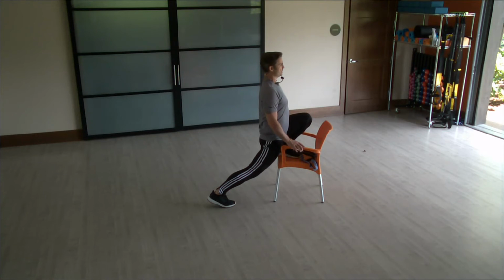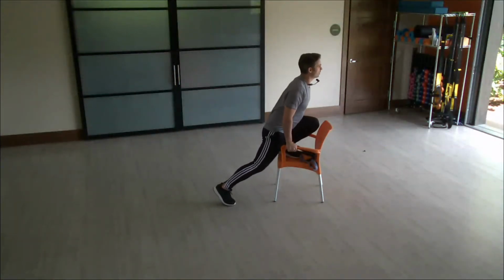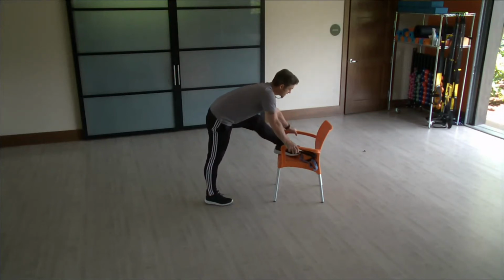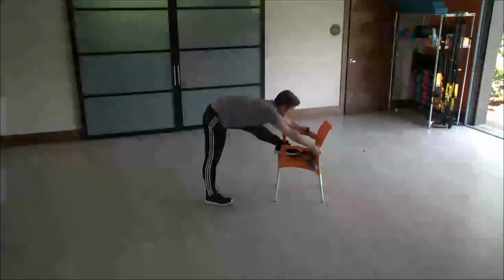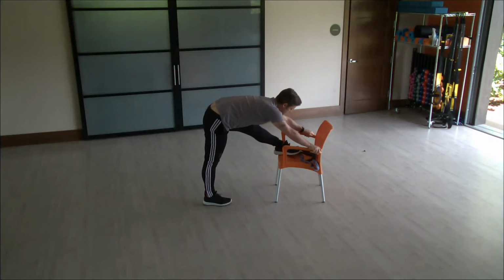Good, from this position, again, hands on the back of the chair, or if you have arms on your chair, we're gonna pick those hips up, we're gonna push them behind us. And then I'm gonna reach forward as far as I can go. So again, if it's the back of the chair or the arms of the chair, and I'm gonna be over that leg.